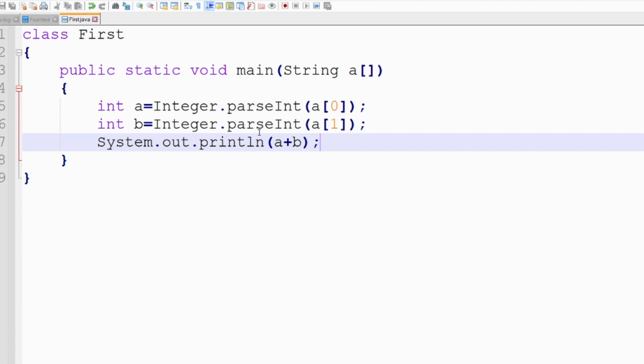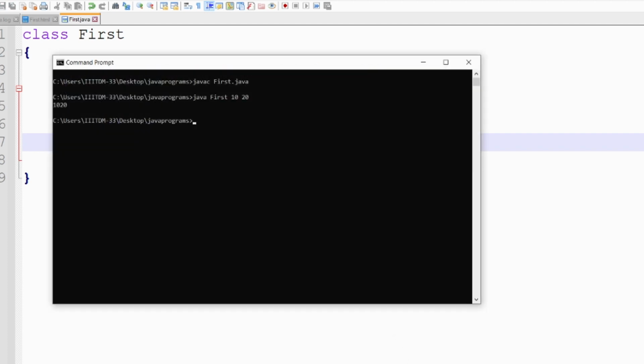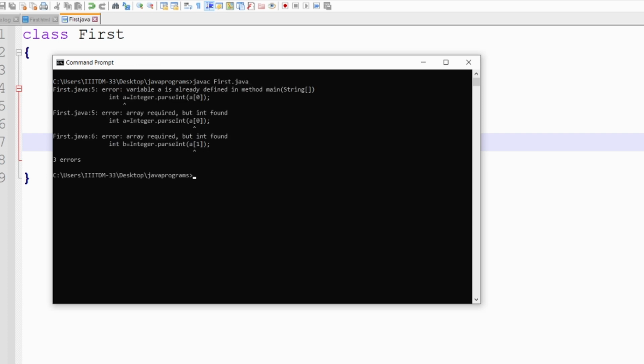Now if I save the program, open the command prompt, clear the screen, and compile the program javac first.java. See, there is an error. Why is this error coming? Read the error. First.java, at line number 5, there is an error.